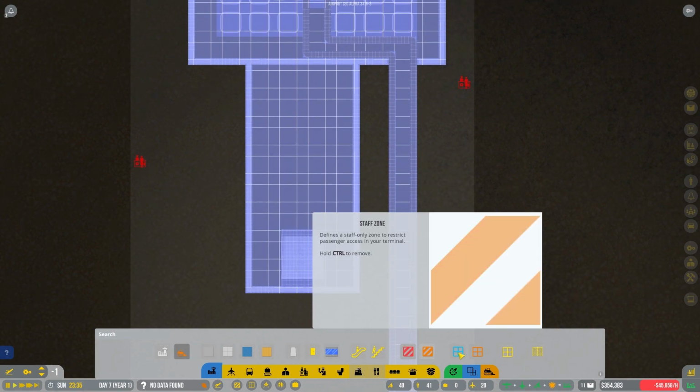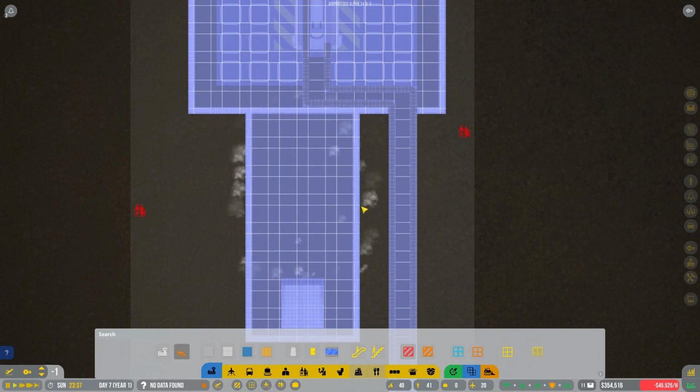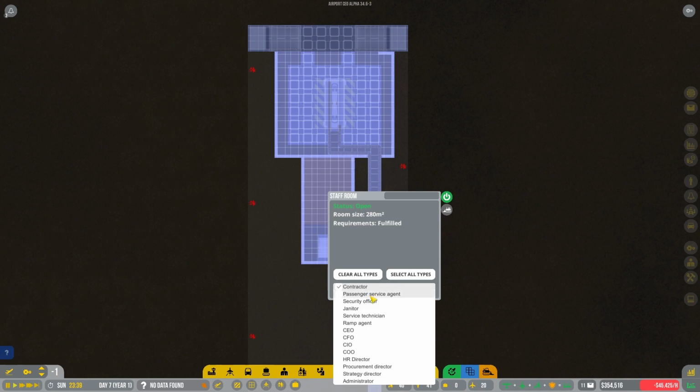But this is going to be a new staff break room. I will put the staff room designator right here. And actually when we have this, we can clear all the types, but I'm going to say contractors, security officers. No, you know what? Not security, but everyone else can stay here.